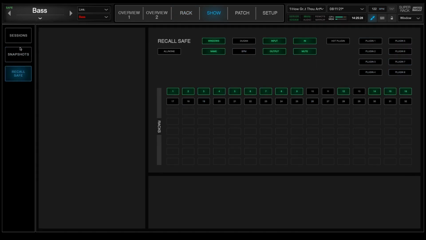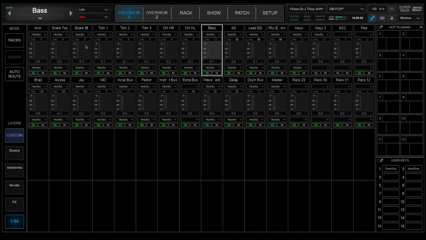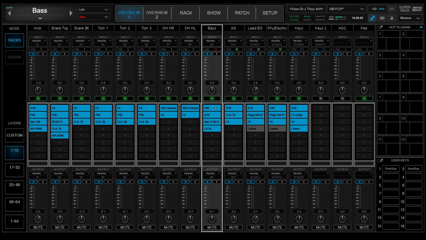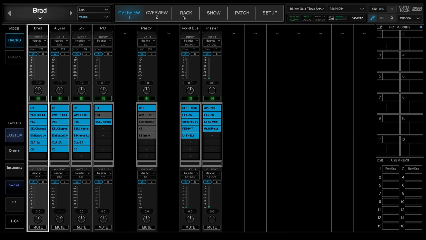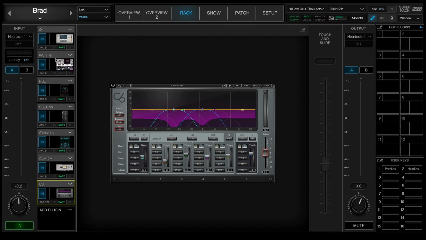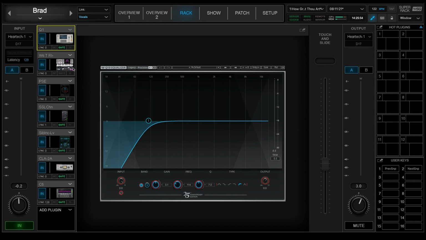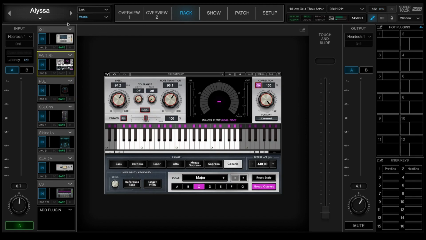I just prefer to go through, because I kind of forget which rack is what number. Getting into all this, I just prefer to go into my custom layers and make them safe one by one. So because I've decided not to let the plugin thing here choose what is safe and what's not, I will go through and select every plugin that I don't want to change. So my EQ 1 was just basically a high pass filter before my tuning, but everything else safe. And as you go across, you'll see that's the case for everybody.